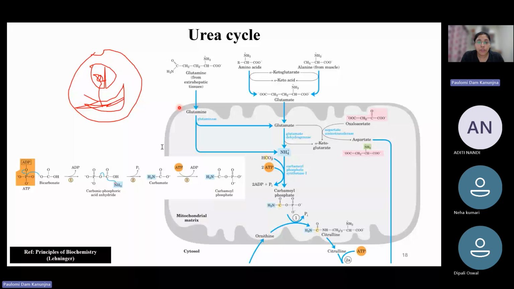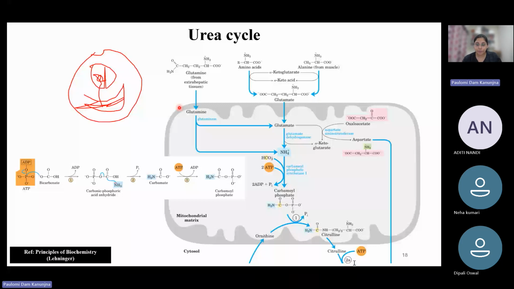Now, the first amino group to enter the urea cycle is derived from ammonia in the mitochondria. So you start with mitochondrial matrix ammonium, which we have so far seen arises from different pathways. And then liver will also receive ammonia via several others. So basically liver has ammonium in the mitochondria. Now this ammonium, which is generated in the liver mitochondria, what is the first step? The first step is that it will combine with bicarbonate, HCO3 basically. So it will combine with HCO3, make use of ATP and get converted to something called carbamoyl phosphate.